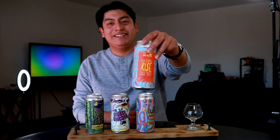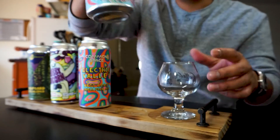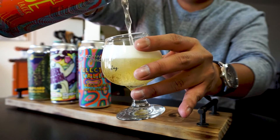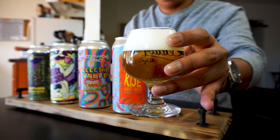Now let's get to the next one — this is your Natural Rise Light Lager, refreshing for a Southern California warm day. We're going to crack this one open. Really excited to get this taste up. Beautiful — I'm ready for this pour, y'all. Cheers again. Look at that light body, look at that color. A little sky pour right there. Cheers. Crisp and refreshing — immediately you can smell the refreshment of this brew. Let's get right into it.